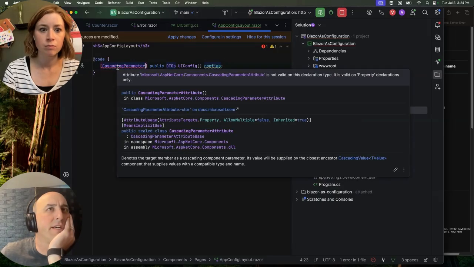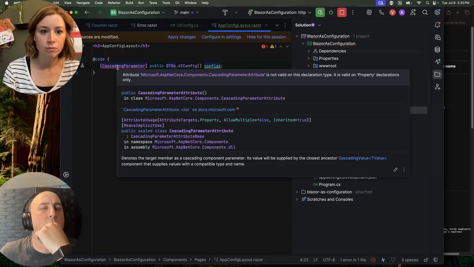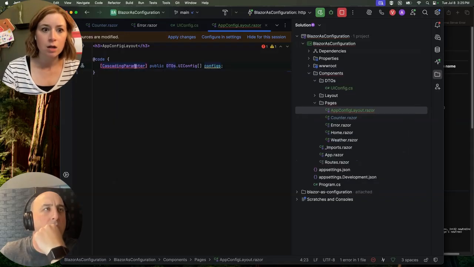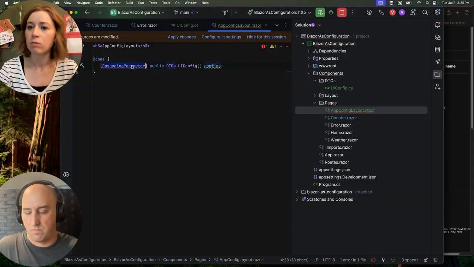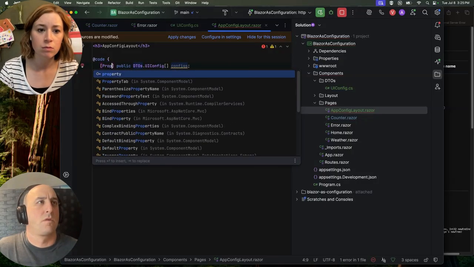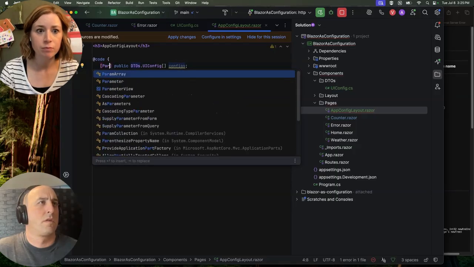What does it tell us here? Only allows that for properties, which this is not a getter setter property. Fine. So I think we need to declare it just property or parameter, maybe.